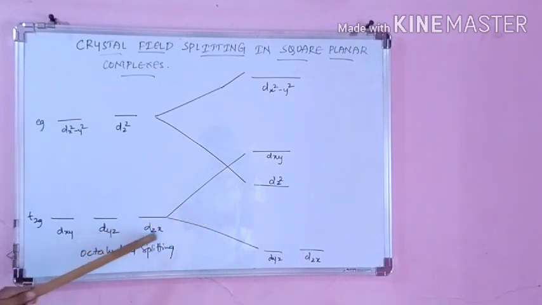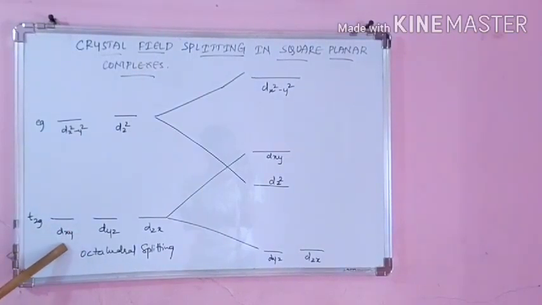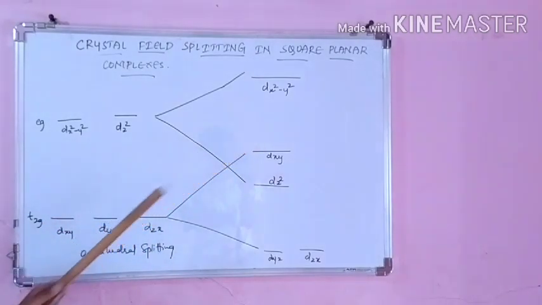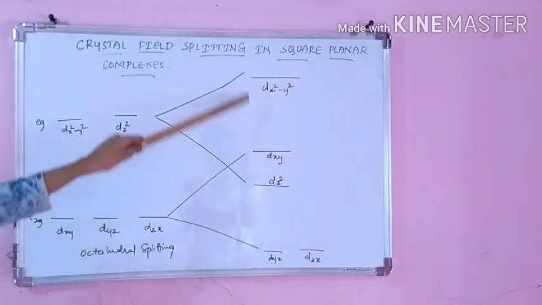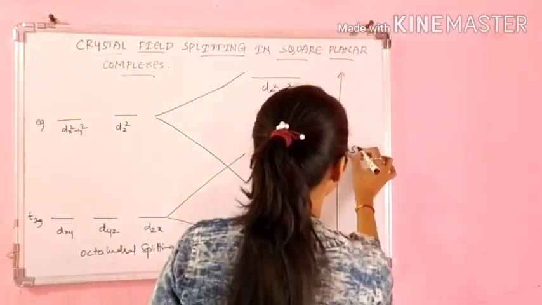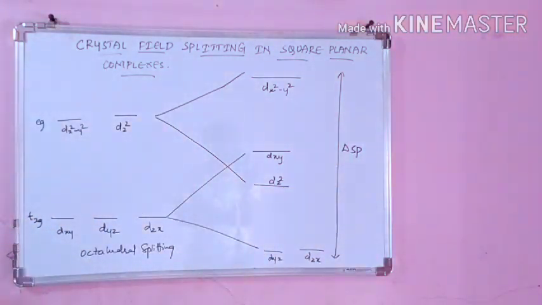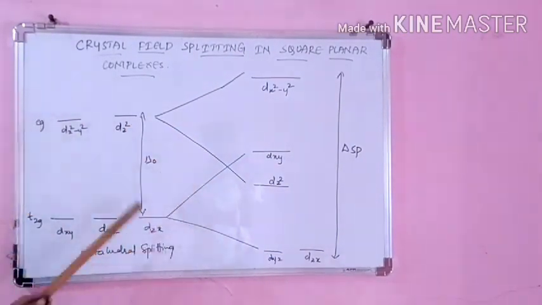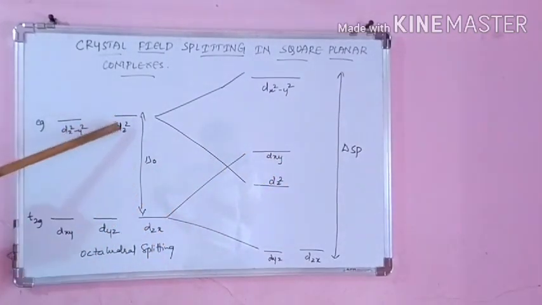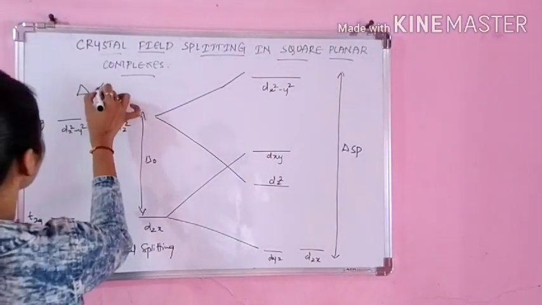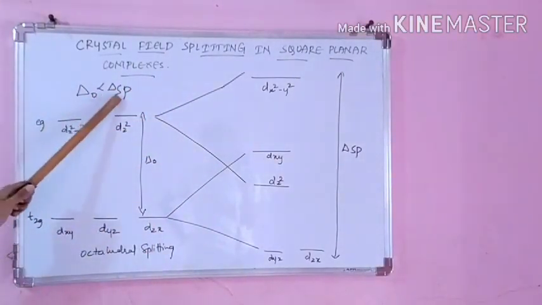And how about these three? The dxy orbital experiences maximum repulsion because it is in the xy plane, hence it has more energy and moves up. These other two — dyz and dzx — will experience lower energy. This is your square planar splitting. The energy gap here is called delta_sp, where sp stands for square planar. From this diagram, this is your delta-naught for octahedral splitting, and this is your square planar splitting. What you can observe is that delta-naught — octahedral splitting — is lesser compared to square planar. So your delta-naught is less than delta_sp. Square planar splitting is more than that of octahedral.